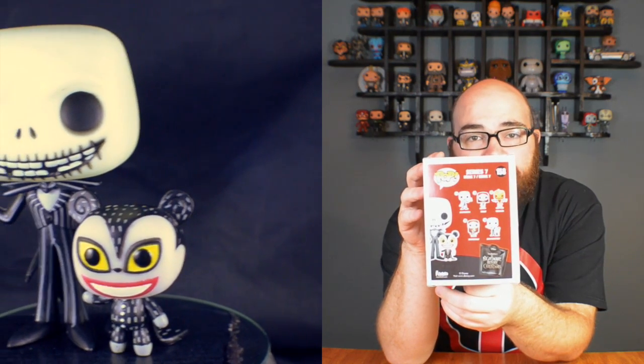Next we're going to do Jack Skellington with the Vampire Teddy. So this is in the Disney line. It's number 158. On the back here, it shows the newer versions of the Jack and Sally, Sally with Nightshade and the Pumpkin King. All right, as you can see in the front of the box here, the New York Comic Con sticker is up higher than usual, probably so it doesn't cover over Vamp's face.